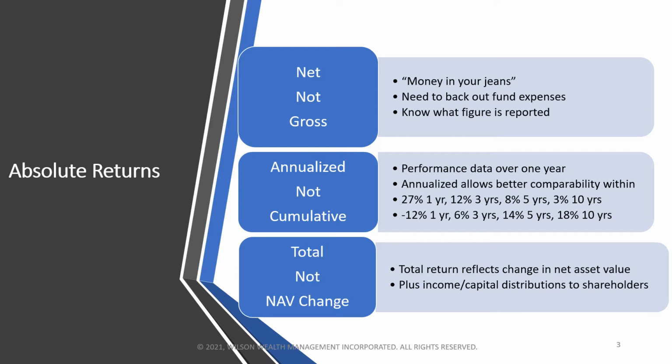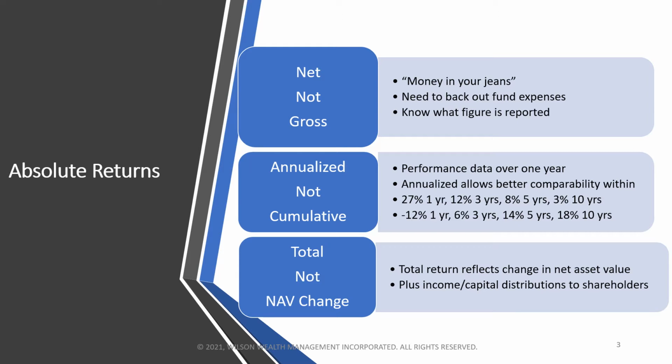So you need to make sure that when you're looking at returns, it's on a net basis and it backs out the fund expenses, which, as we saw last time, tend to be management fees, which are the bulk, back office administration costs, marketing costs, trading costs. So just when you're looking at fund performance, make sure you're seeing net returns, not gross.